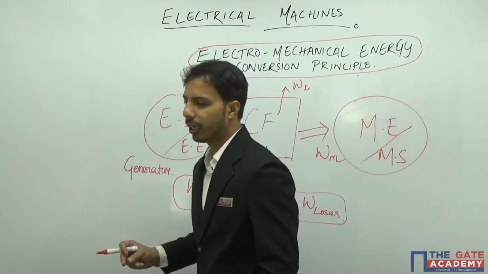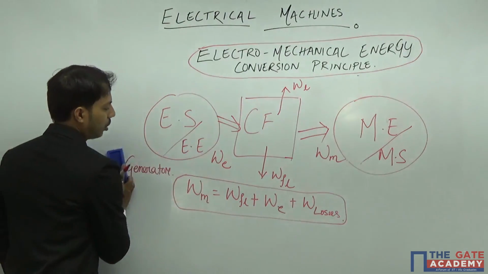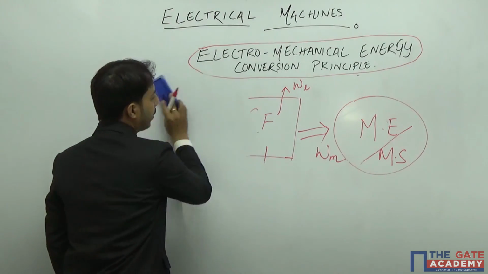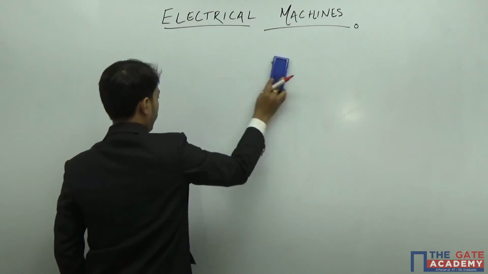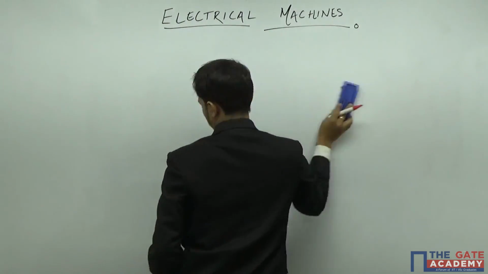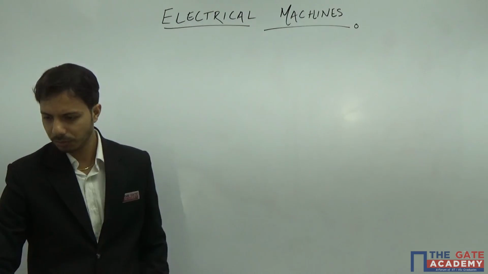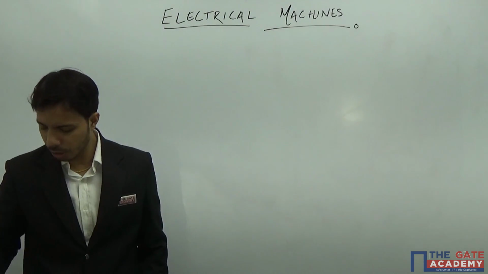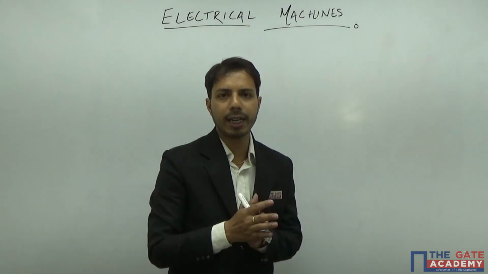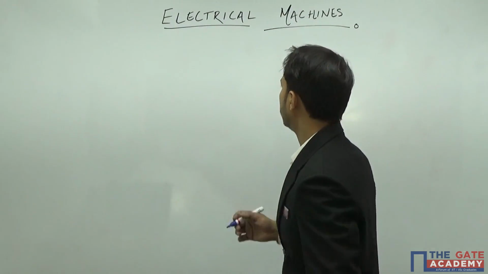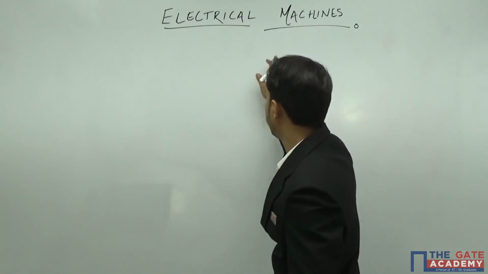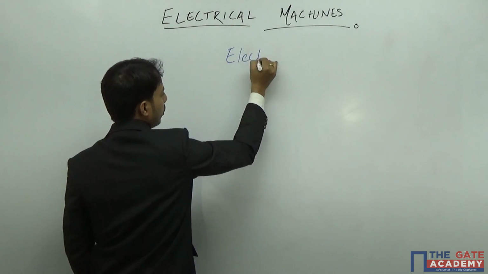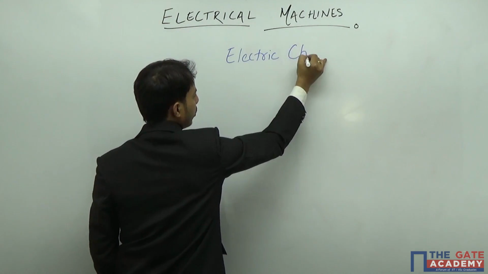Okay, so going further, let us understand what is an electric field and what is a magnetic field, or in other words, electromagnetic fields. To understand the basic laws, we have to have a little bit of knowledge of EMT, which I am saying again and again. So the first topic let us take is electric charge.